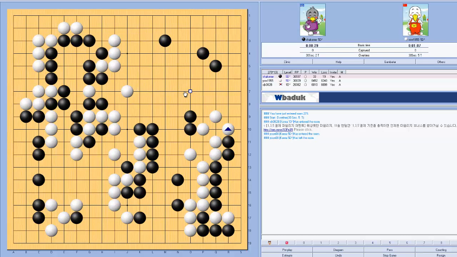Okay, that's not center. This move is big. Threatens to go in, and he could also hane here, which is pretty big.